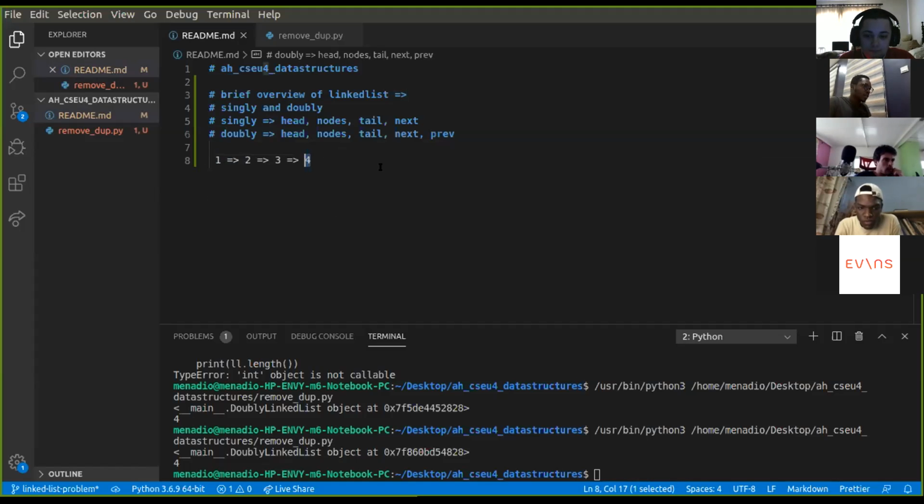Then in order to navigate through this list, head.next will be 2, then head.next will be 3, and we can use pointers in our linked list to point to the next element in our list.